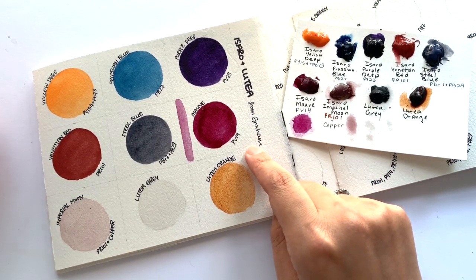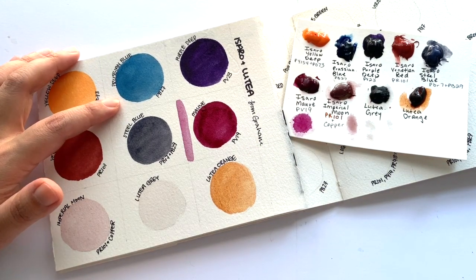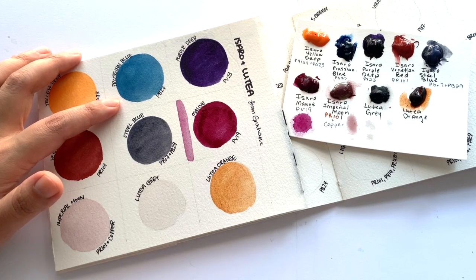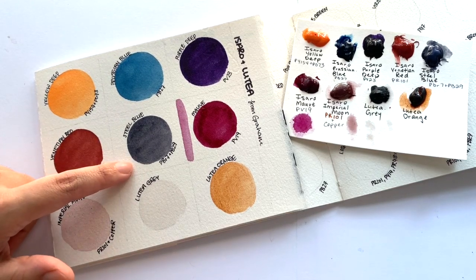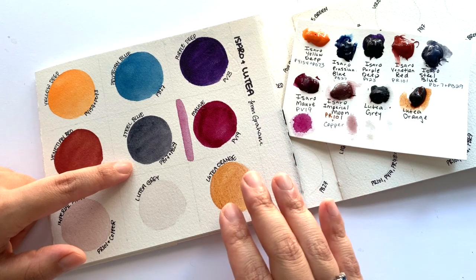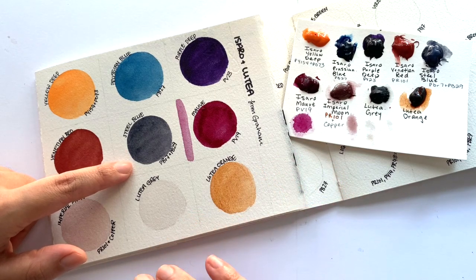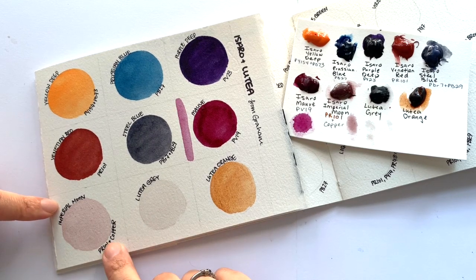And you get some more subtle, nicer colors, such as the Prussian Blue being a little bit paler than what we are used to seeing in Prussian Blue, but it's a really nice blue color. And then especially the Steel Blue, which is a mixture of iron oxide with ultramarine blue, and that creates a really nice close to neutral gray. There's a subtle variation in the hue, some bits being a little bit more blue and other bits being a little more neutralized. The only color that gave me problems from the Isaro was the Imperial Moon.